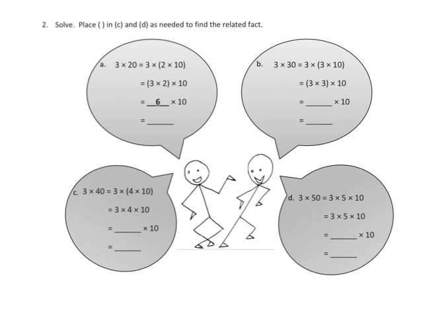So in this problem, we get to practice from a more numbers point of view with less place value charts. We're going to take 3 times 20, change the 20 to 2 times 10, and then regroup to associate the 3 times 2 instead. We get 6, and then 6 times 10 is 60.